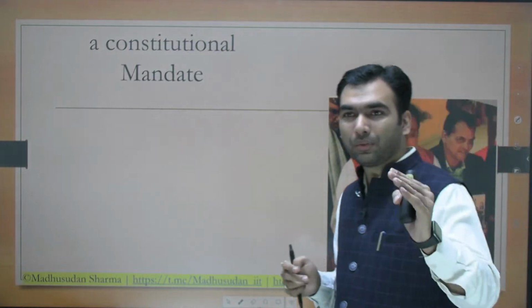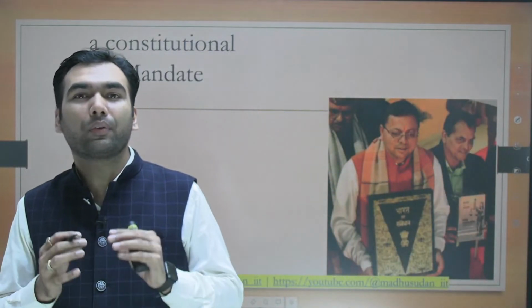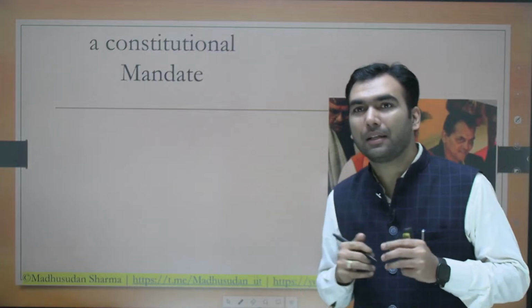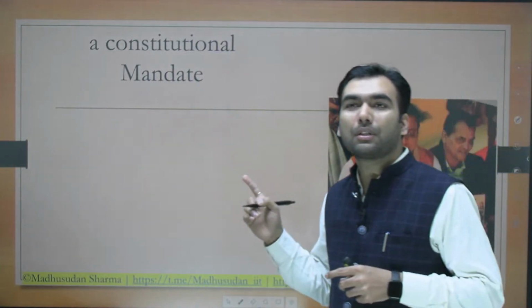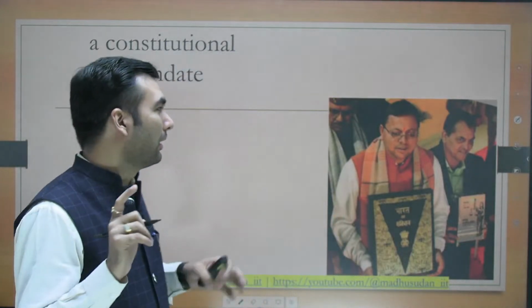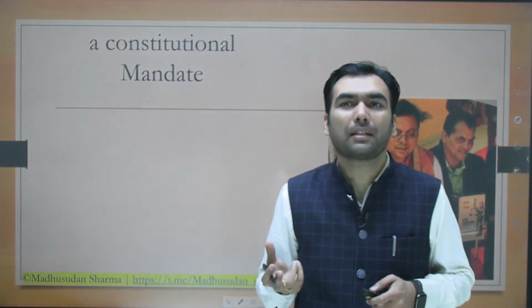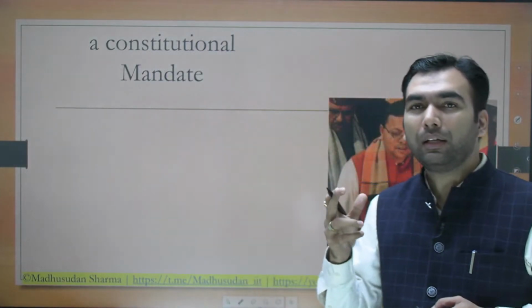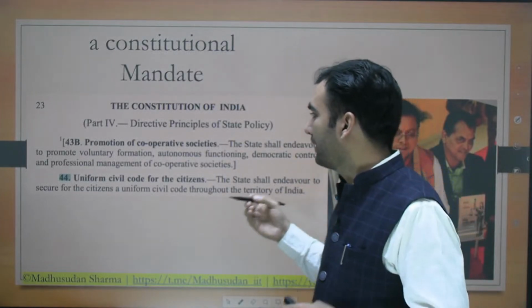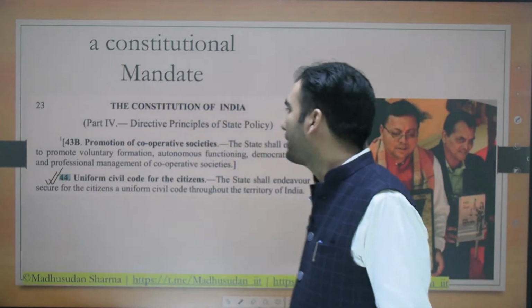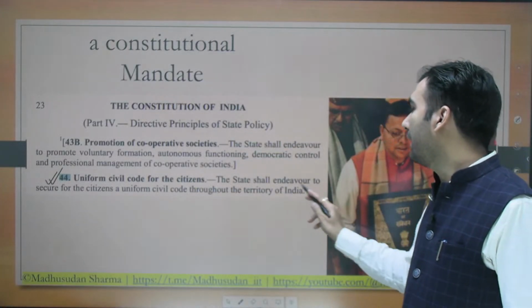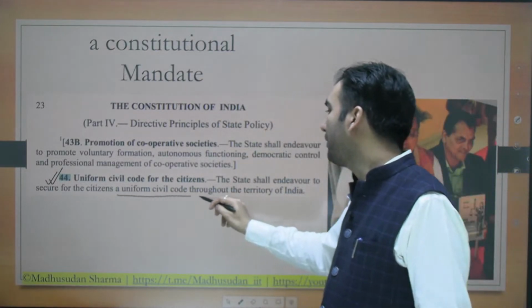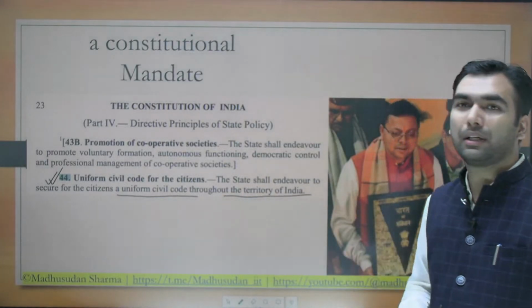So now give the next title as why do we need uniform civil code, or why do we need a secular code? And the answer is, the first thing is because the constitution says that. And you can see that this is the Chief Minister of Uttarakhand. When he brought this code, he was carrying the constitution. He was simply saying that I am doing something which the constitution has instructed me. Where has the constitution instructed? In DPSP. Yes, in DPSP, Article 44 simply says that the state shall endeavor to secure for the citizens a uniform civil code throughout the territory of India.